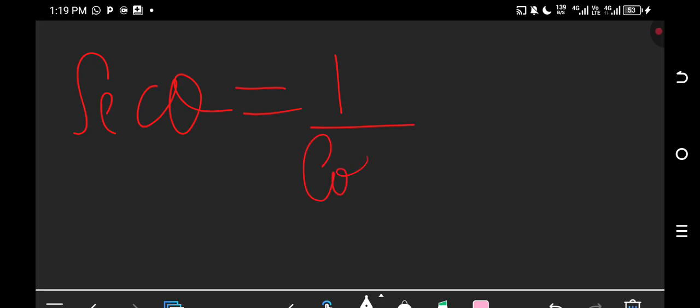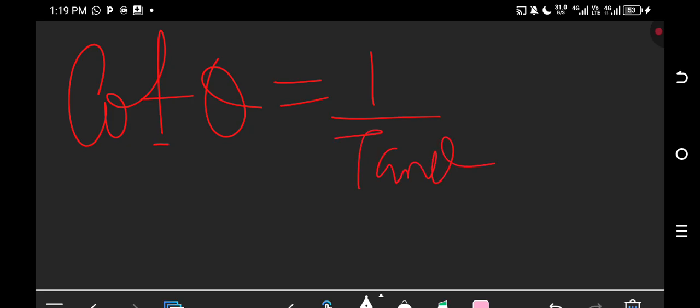Then let's also understand sec. We just count the third letter. So sec will be simply the third letter, that is C, and C is coming from cos, so sec is simply 1 over cos theta. Then the other thing we need to understand is the cotangent, commonly written as cot. What is cot theta? So cot theta is simply, we look at the third letter, which is T, so it will be 1 over tan theta.